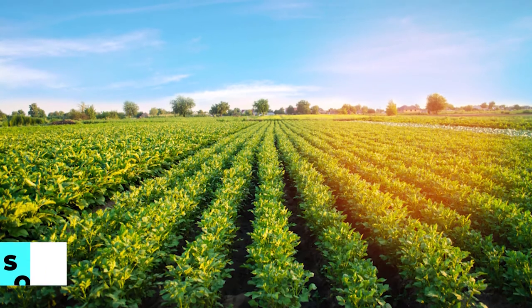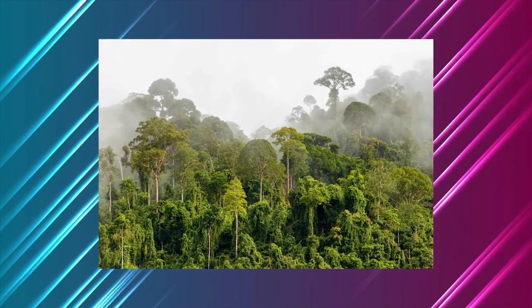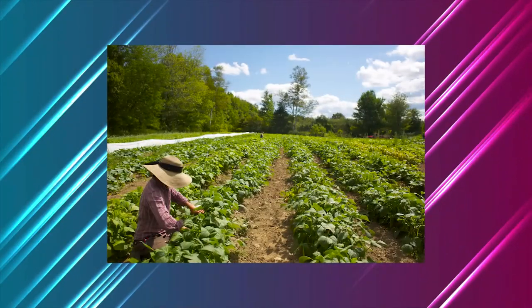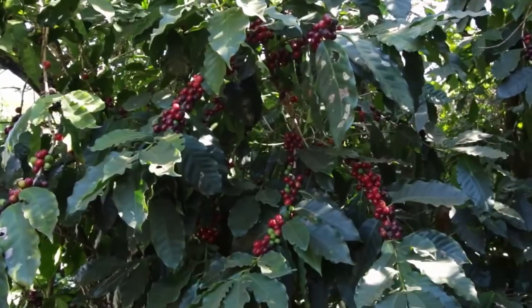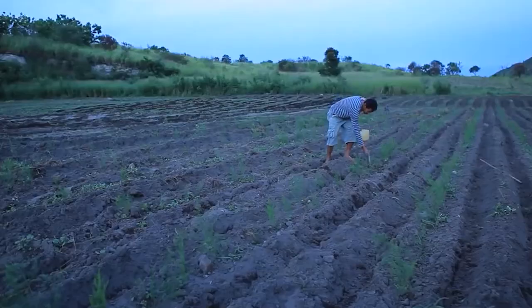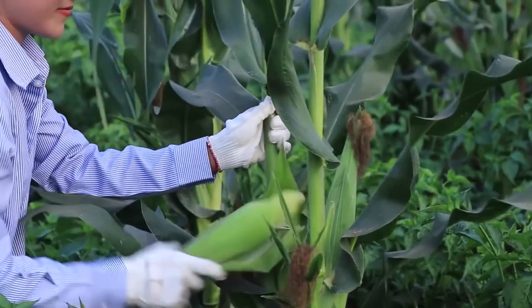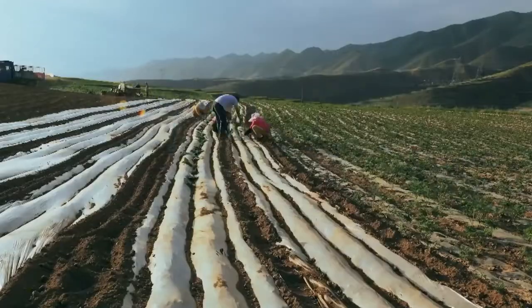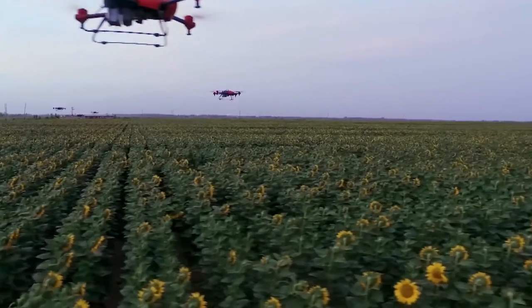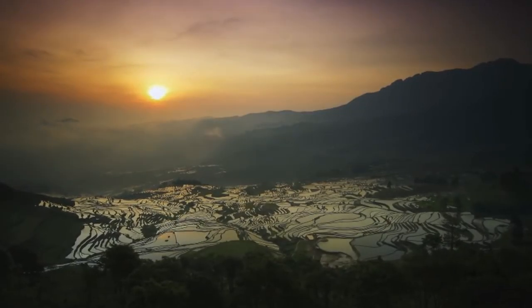So tropical soil is rich, right? Well, this is actually a misconception. People imagine that with the lush look of rainforests and the warm and humid climate, the soil would be quite rich and therefore relatively easy to grow in. But in fact, farming with tropical soil presents a number of challenges. Firstly, the soil is incredibly acidic. Plants themselves are also quite acidic and they depend upon a difference in acidity between themselves and the soil to absorb nutrients. When plants are growing in acidic soil, they are less able to absorb nutrients with their roots. Secondly, the clay that tends to be a large component of tropical soil lacks the structure to keep nutrients in. Even when nutrients are added into the soil while farming, rather than being absorbed, they will simply wash away. With the amount of rain tropical climates receive, the nutrients are washed out of the soil particularly quickly.